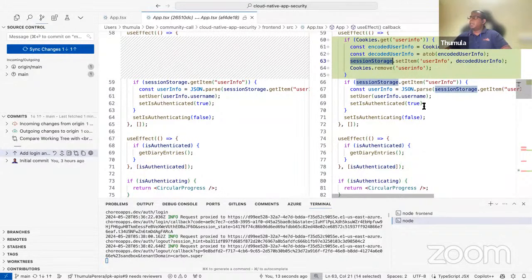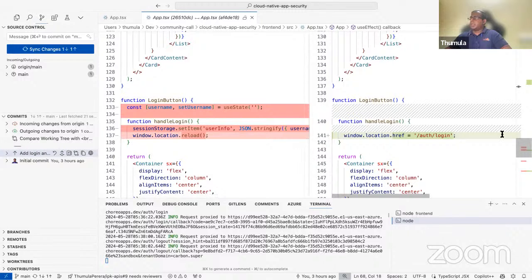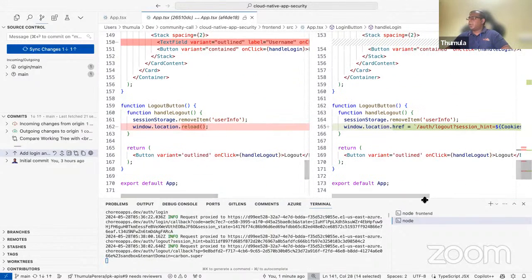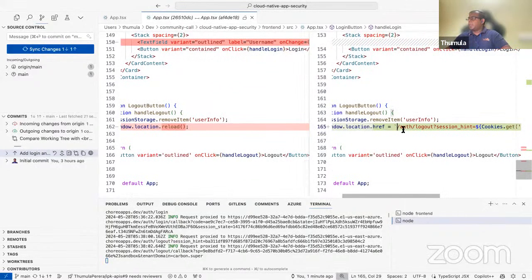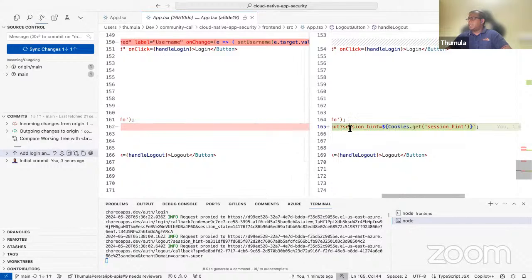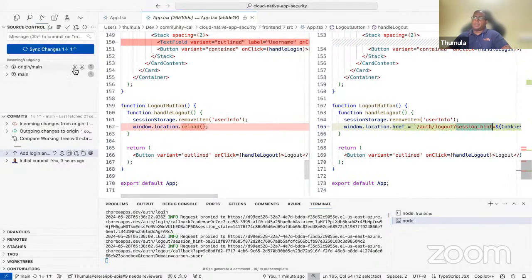If so, we assume the user is authenticated, and if not, we consider it a user that is not logged in. For the login, we simply need to redirect to this OAuth/login. For a logout, we need to redirect to OAuth/logout, but with the addition of this query parameter session hint, because we need to prevent against any CSRF attacks.